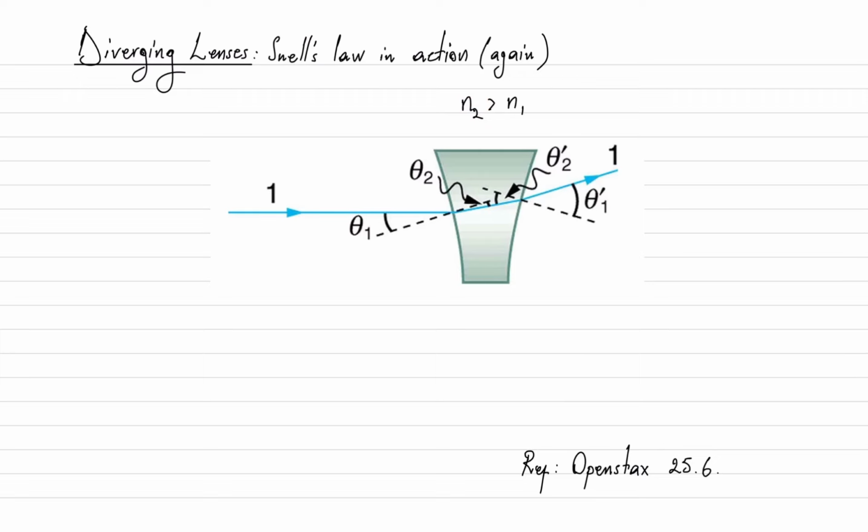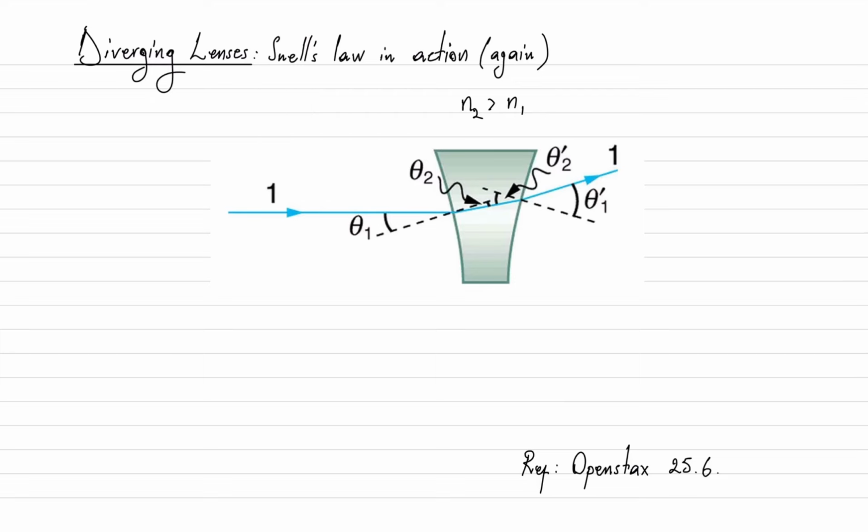What do we know about such a propagation? We know that when light enters a medium with a larger index of refraction, it will bend toward the normal. And you will see that the light ray here is bending toward the normal. The point is this angle here is smaller than this one here. And then the light ray will maintain this line of propagation until it reaches this surface where it's about to exit the lens back into, let's say, the vacuum or the air.